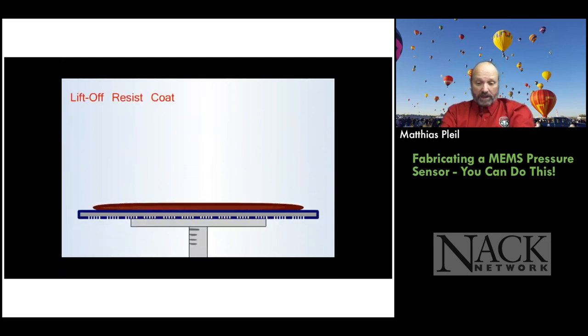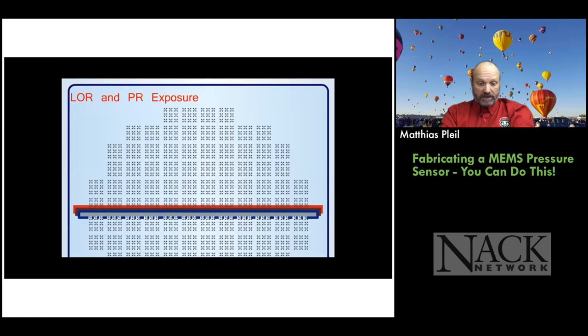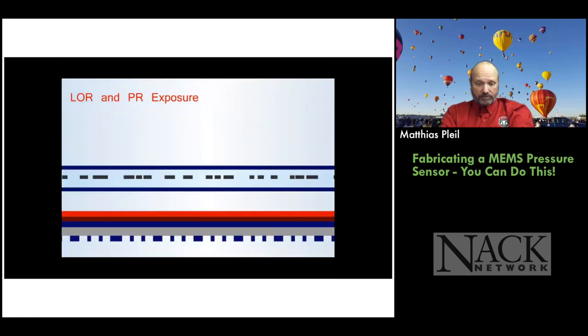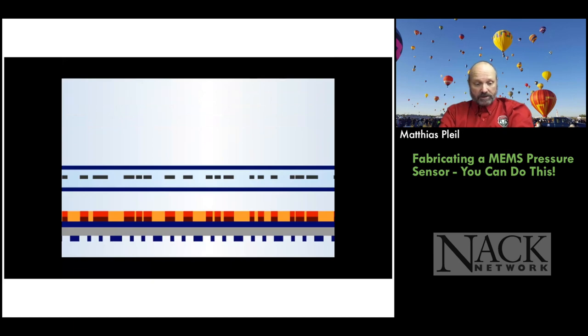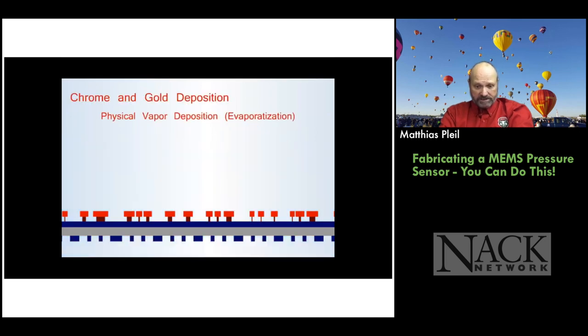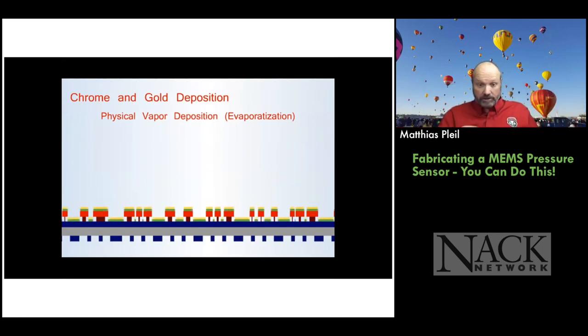Now we flip it back over and we do the front side. So we add some liftoff resist. This is one of two processes we use for this. And then we add some photoresist. That's also a positive photoresist. Okay, so what shows goes, and what's dark remains. So in this case, the circuit is the chrome. And we expose the wafer, and then we go ahead and develop it. And we develop the photoresist, and then the LOR5B, which is underneath the photoresist, also develops laterally. That'll allow us to have a little step there.